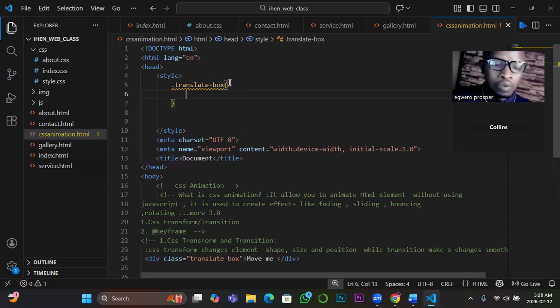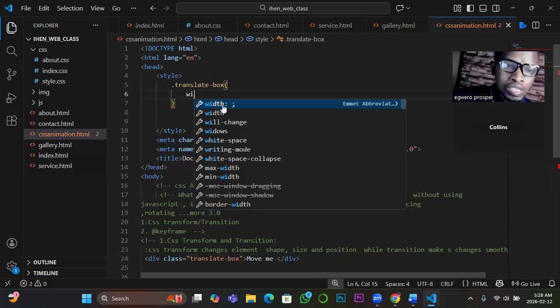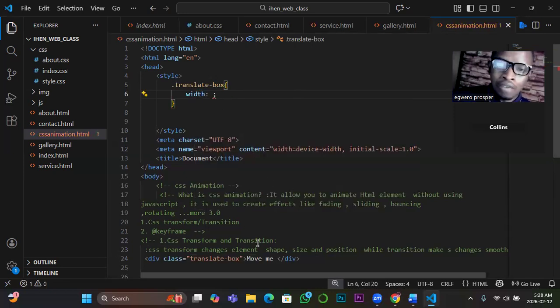Now, the first thing I want to do is to declare the width of this element because it's a div that does not have any width. Sorry, it has 100% width with what? Maybe probably no height by default. So I need to make it look nice first. So in other words, I am just styling it just like the way we were styling with our CSS 2.0 before we now attach this effect using hover.